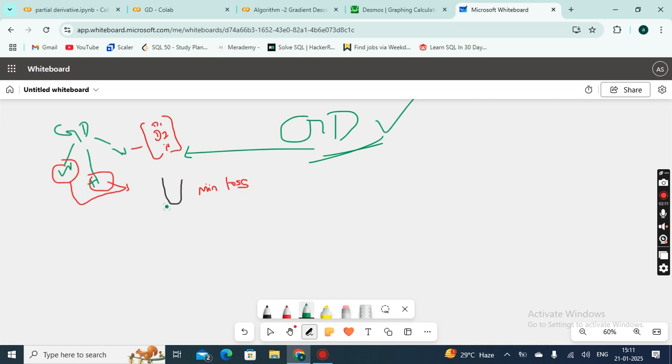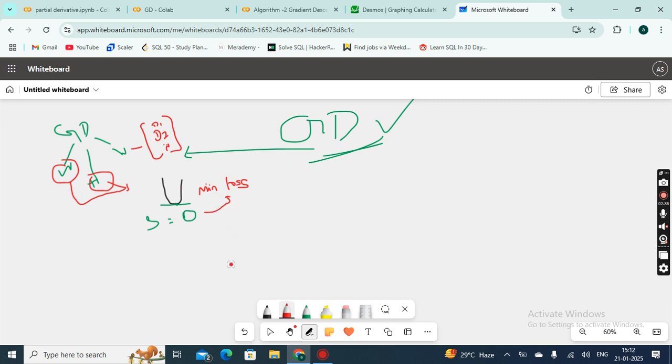I also know that the minimum loss of a slope will be exactly at that place where the slope is zero. So when the slope is zero, we get our minimum loss.